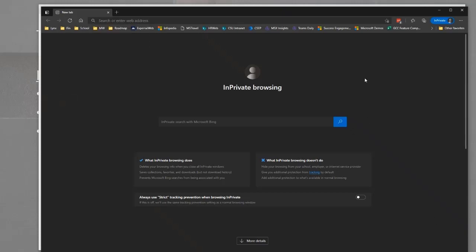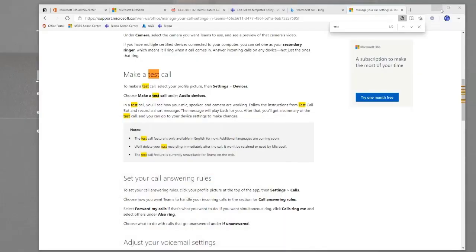So I do this all the time when I'm doing training because I want to be one person chatting with another person, or one person in a meeting with another person. So I might have my browser window on one side and in private on the other, just to be able to show both halves of the conversation. That's a great way to solve wanting to see and practice screen sharing and see what it looks like on the other end as an attendee in your meeting.